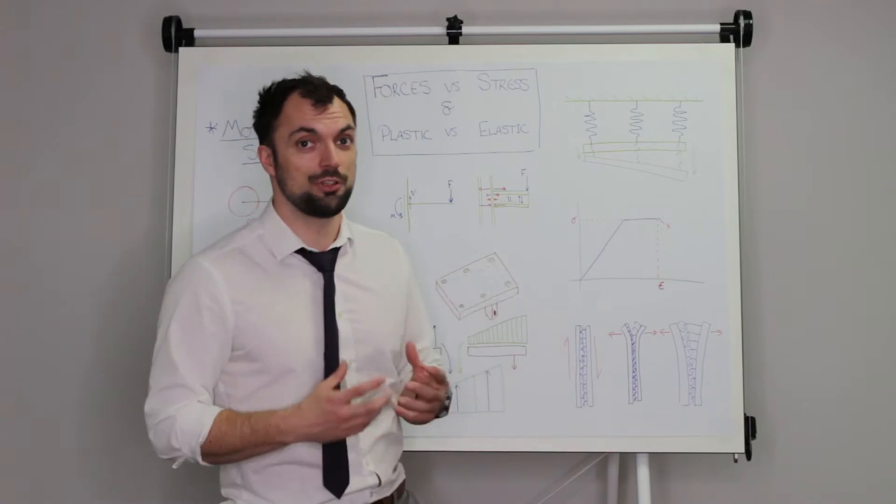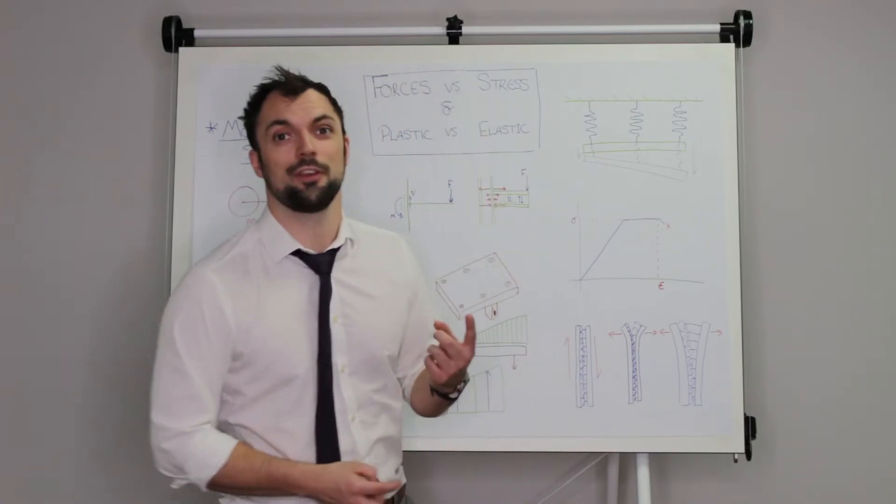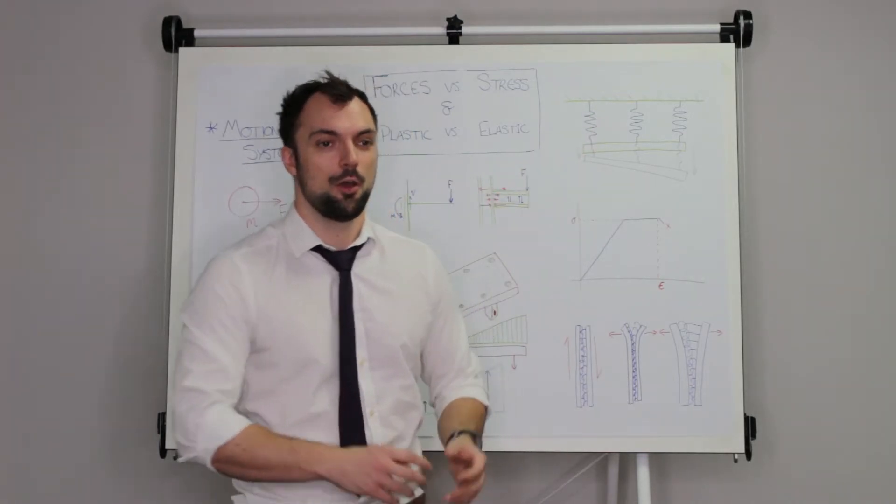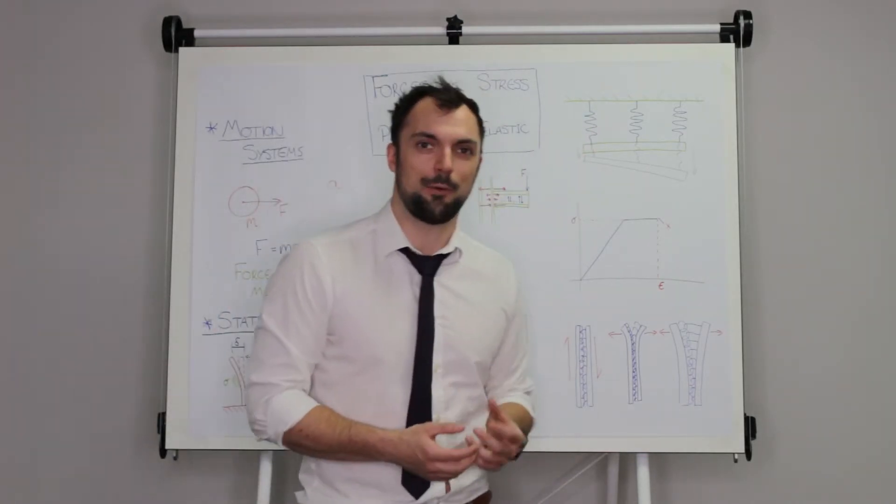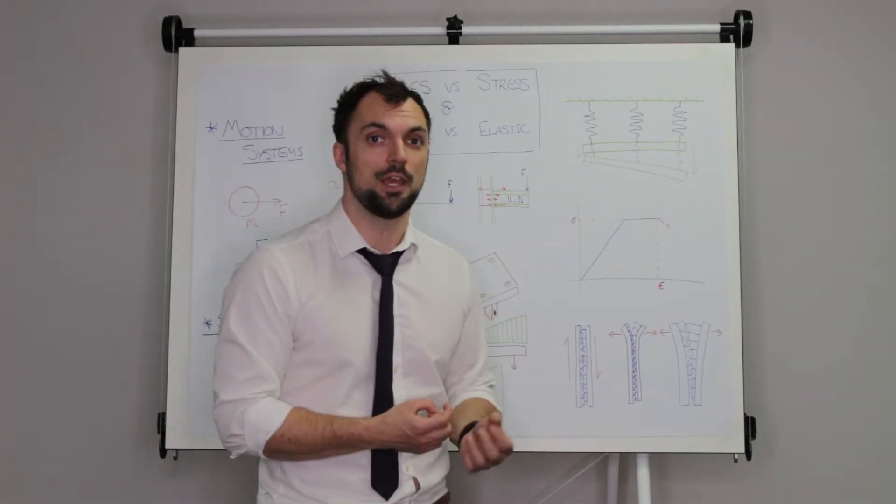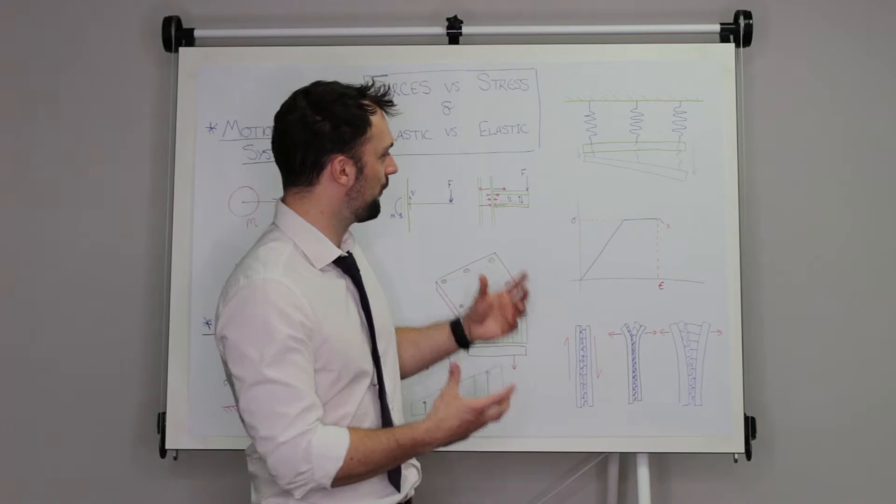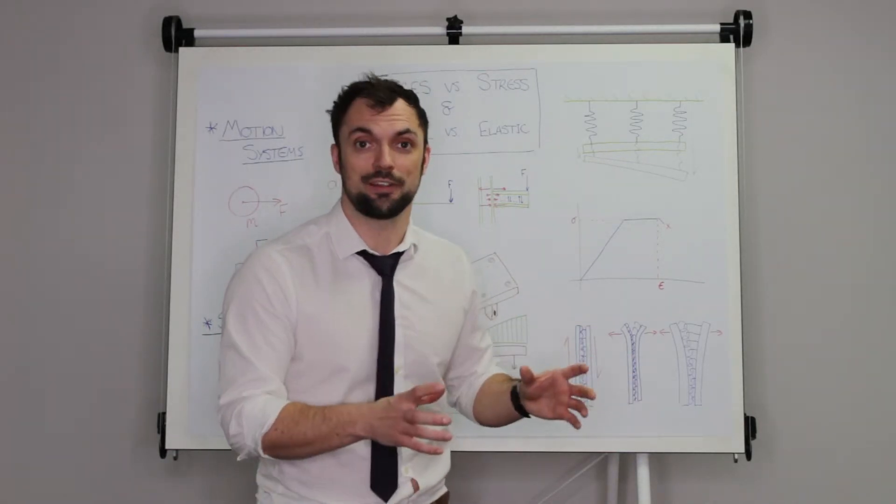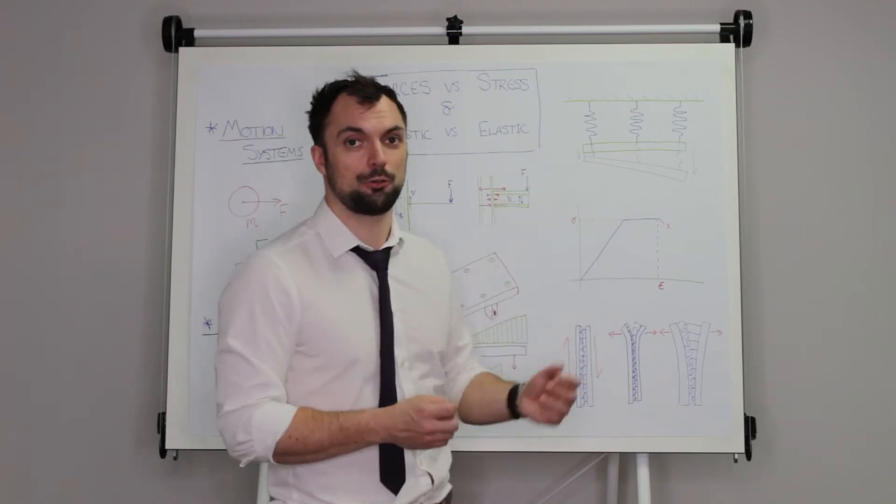Bolts usually come in groups—you tend not to use one on its own. This is a really important thing and why I use this as the example for the spring model. Not only do you have to work out if one bolt is strong enough to take the force that's applied to it, you have to work out if those forces can actually be equally spread or fairly evenly spread across all of the bolts in the group.